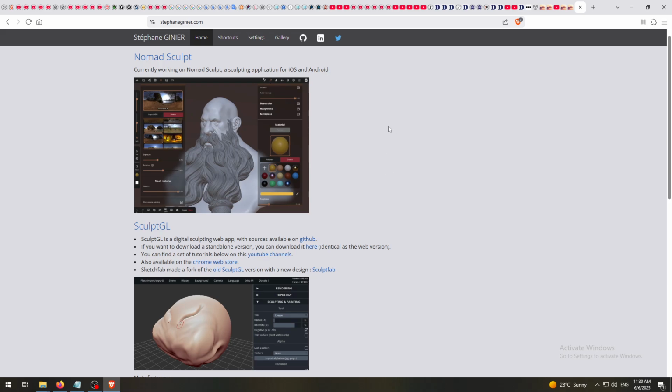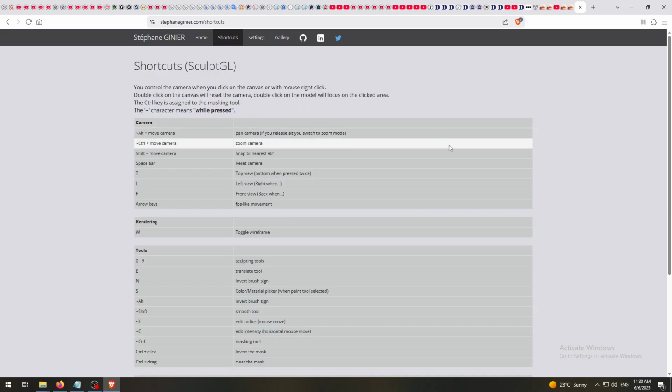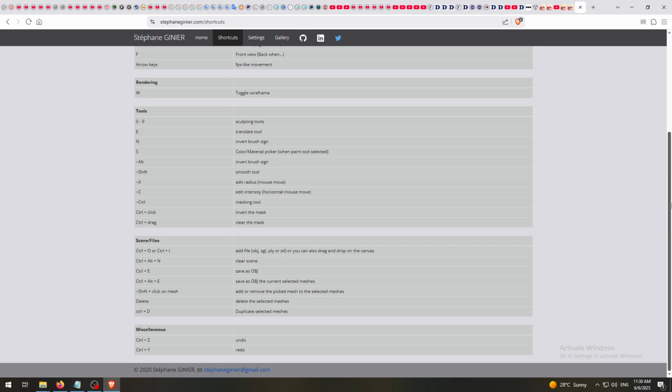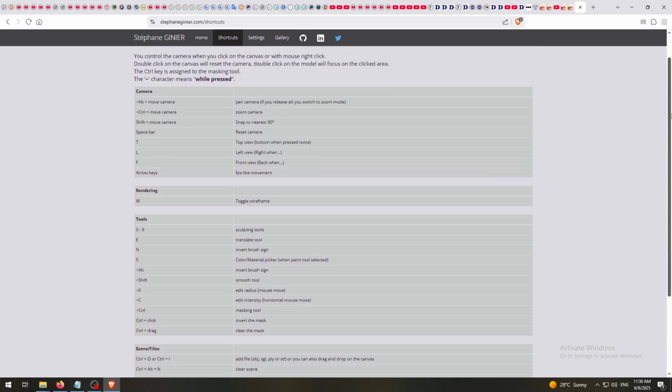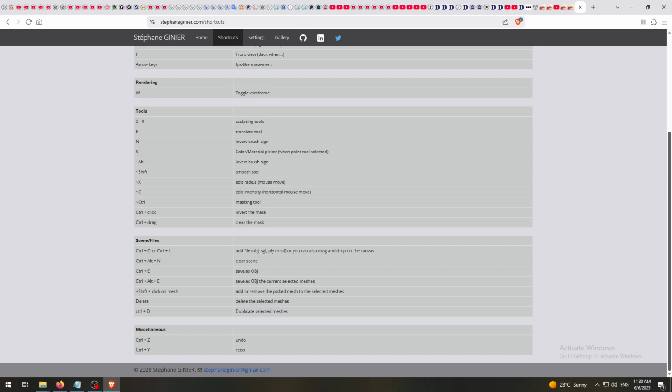And to understand and learn about this SculptGL, just click on these links on his site. So you have the shortcuts, for example, for tools, which is also very important and interesting for me. I don't see sculpting tools.